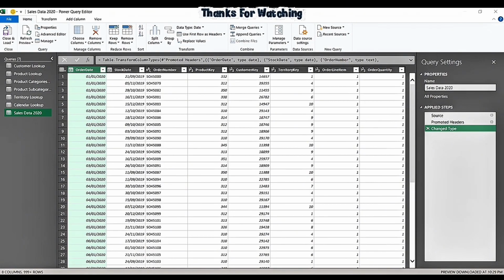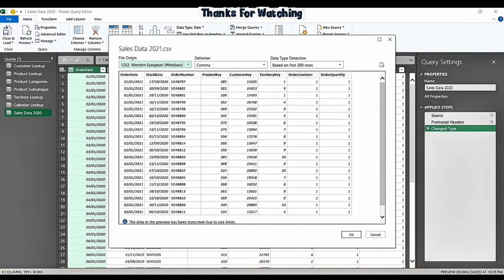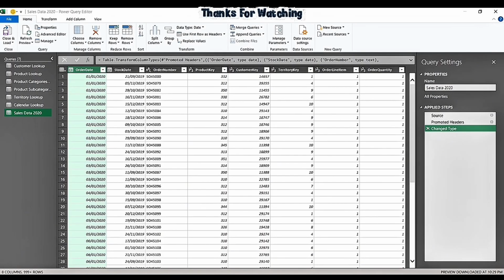So now we'll be importing the sales data, and we're going to use the append to add these two similar data together.